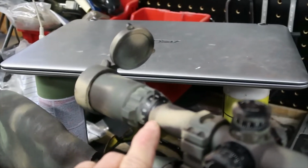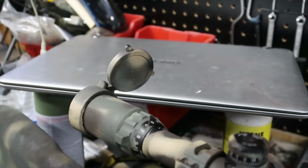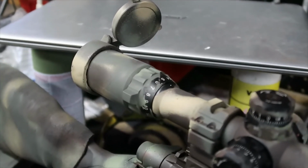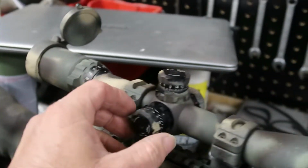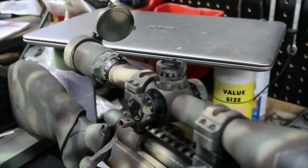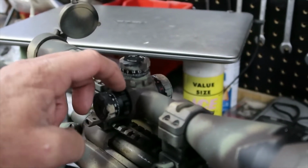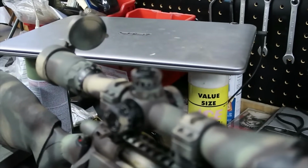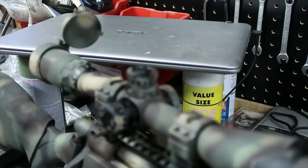But you can see there's a straight line right here, and then of course it angles off a little bit. Those are little details that'll help break up the outline of the rifle. Same thing with the turrets. You've got to cover up your numbers, and I'm probably going to go back with a brush and break up that straight line right in there.